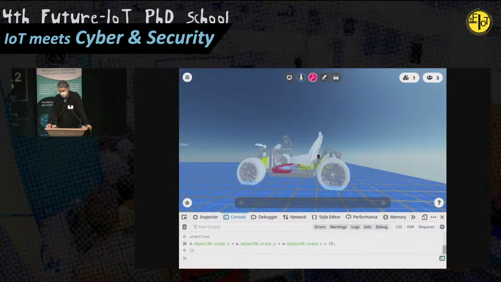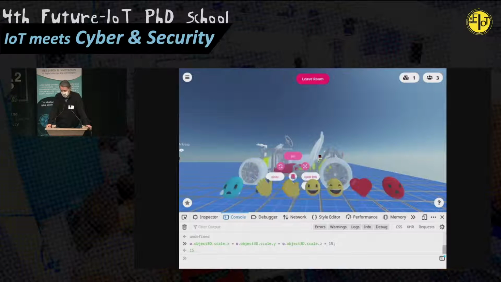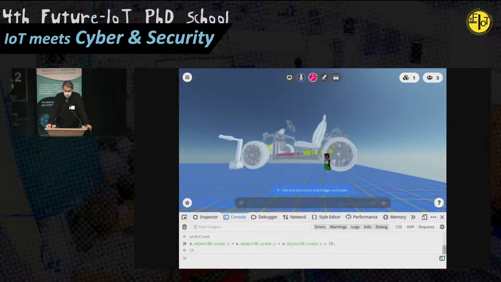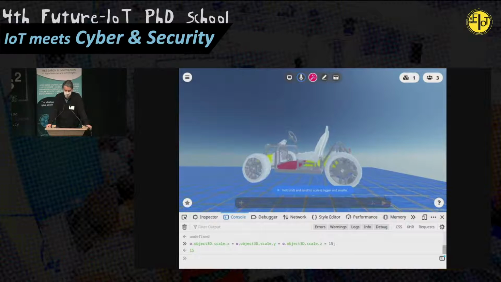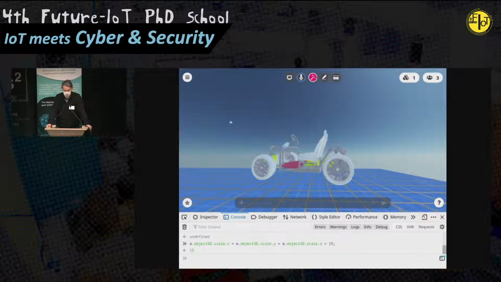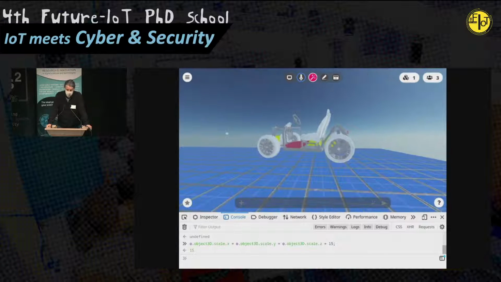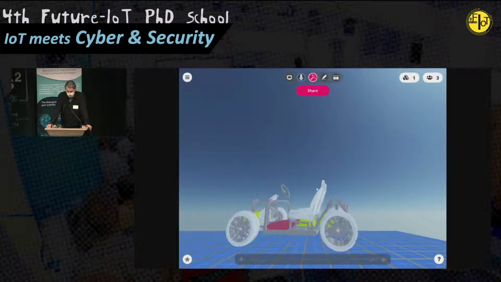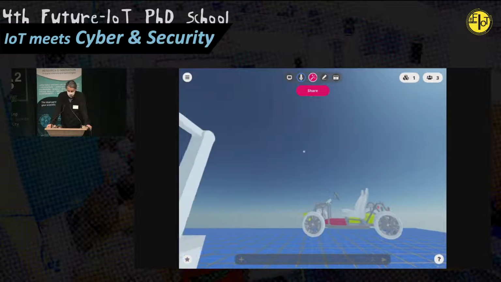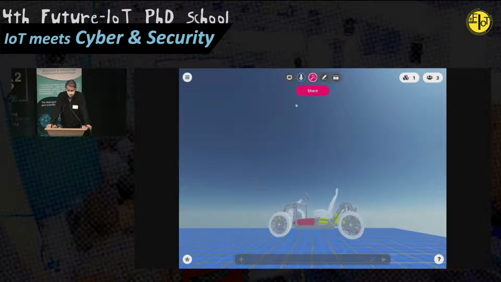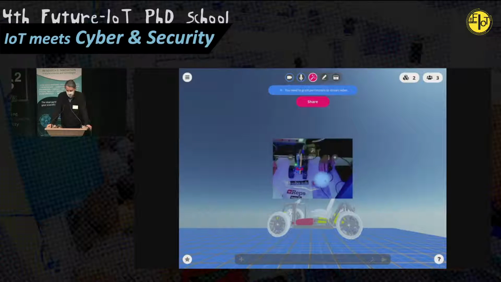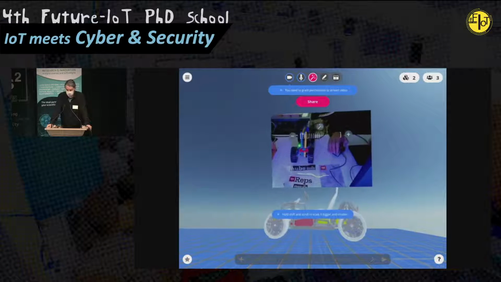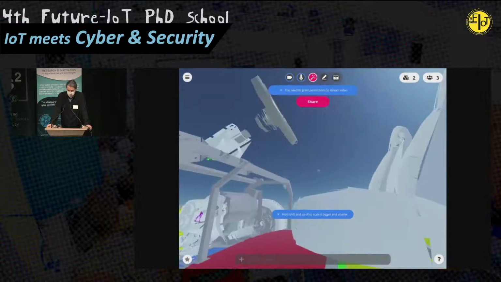If we can do it programmatically, this opens some pretty cool opportunities. Some objects can move the assets inside the world by just pointing and relocating and so on. You can also insert some interactive objects, like a camera, for instance. I'm showing this in a second. It's using a WebRTC stream, and I have a webcam which is just above my hand and my mouse. So I can move the object, of course.